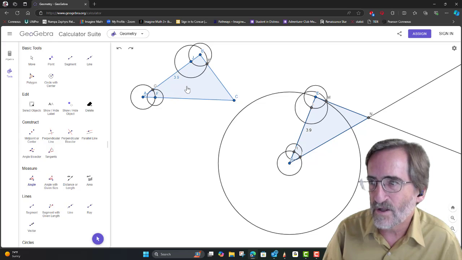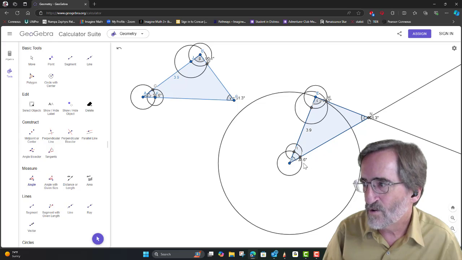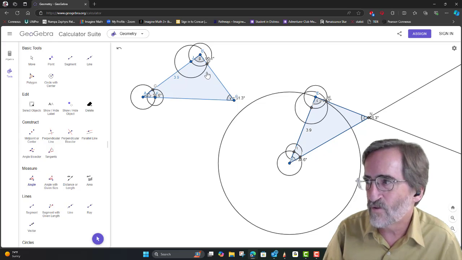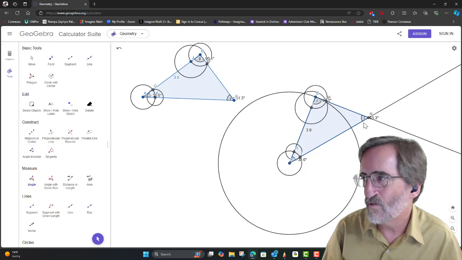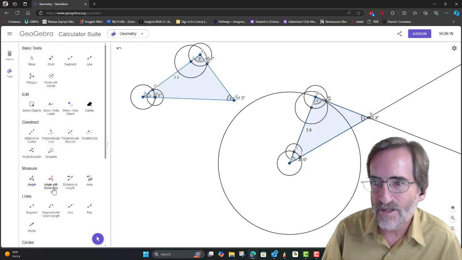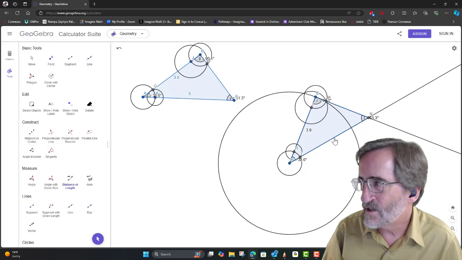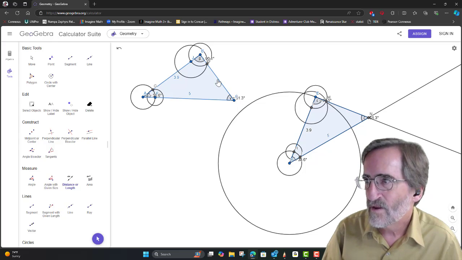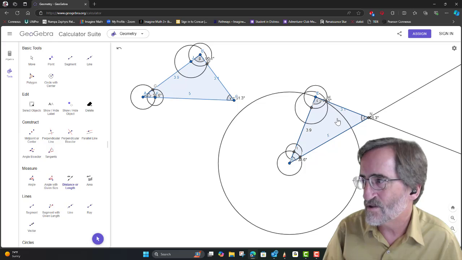Actually, yeah, let me just click in and it'll measure all three. Angle A is 38.6. Angle D is 38.6. Angle B is 90.1. Angle E is 90.1. Angle C is 51.3. Angle N is 51.3. Okay. And now let's measure the remaining two sides. Distance AC, not perimeter, AC is 5. And DN is 5. BC is 3.1. And CN is 3.1.